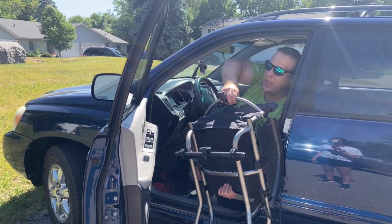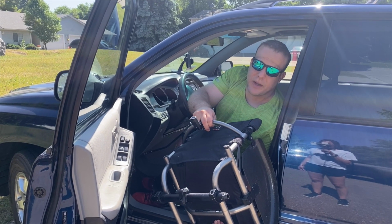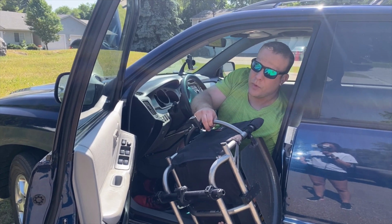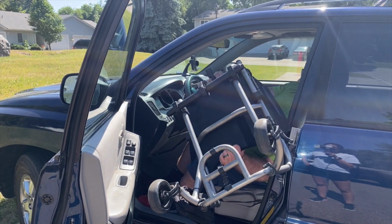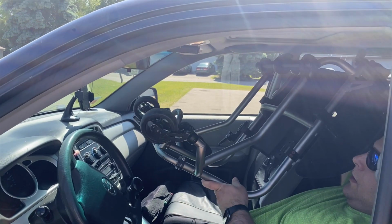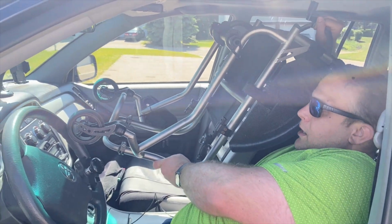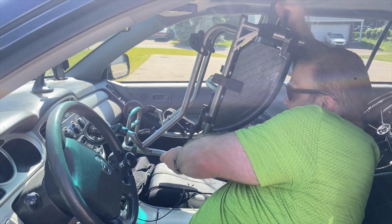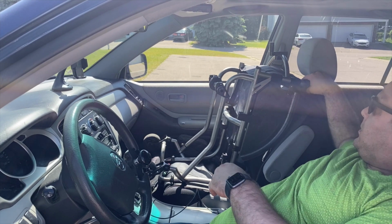So then I'm here, and I have enough trunk stability and stuff, which some people might not, but you just have to figure out what works best for you as you try different things out. But now I can twist, and I bring it across my lap, and then here again, I'm trying not to lift too much with my right hand and keep the weight in my left hand, and then set it down in my passenger seat.